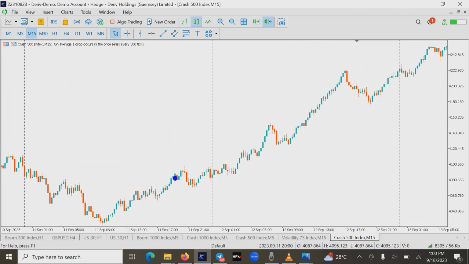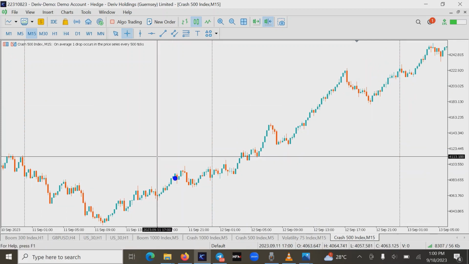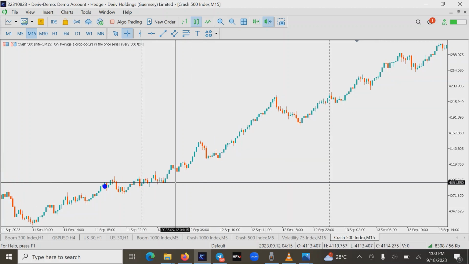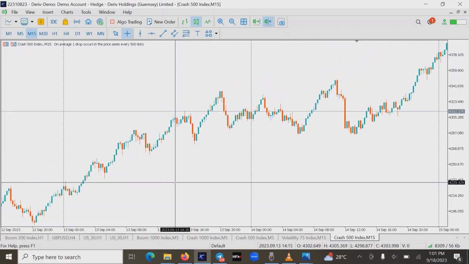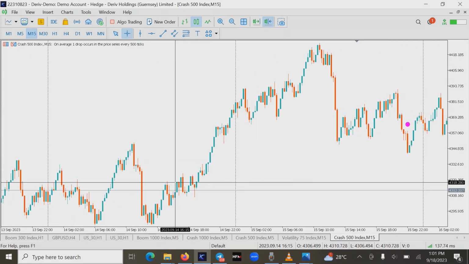And then it dropped again from this signal here, and then continued to come to the downside, and then you can see this buy. You can see this buy also. All right, you can see this buy also, and then it continued to go to the upside. Okay, so you can use the indicator plainly like that.